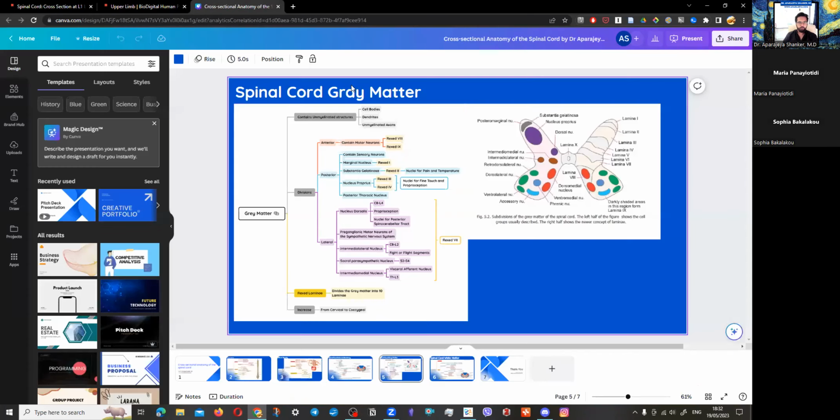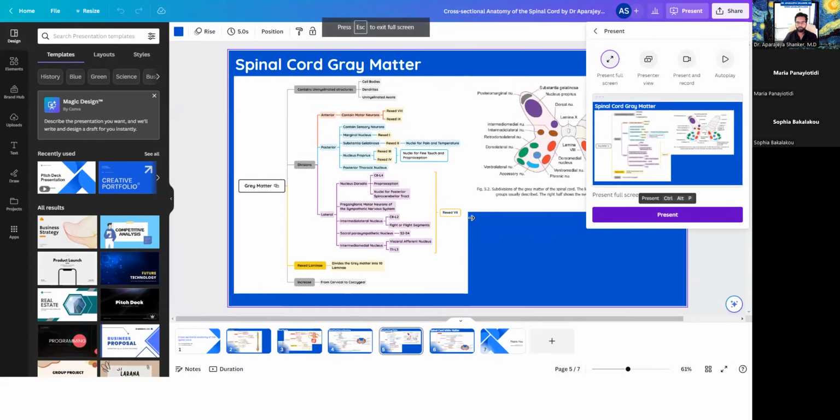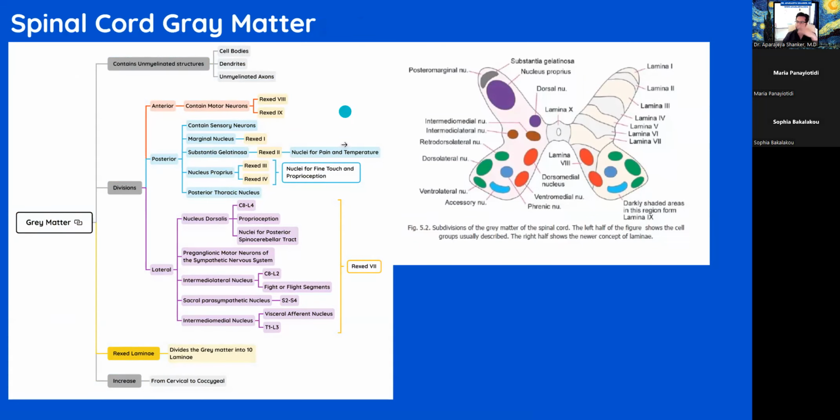Okay, so now we're going to go back to the text, and let's see. Yeah. So here we have the spinal cord's gray matter, right? So we've seen how the spinal cords go in and go out, right? So with that same image from the back, I just want you to remember that all the rootlets are coming in this way, carrying sensory information, right? And all of the motor parts are coming out from the front.